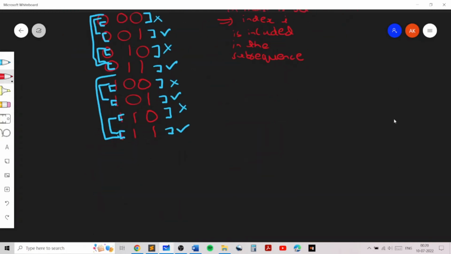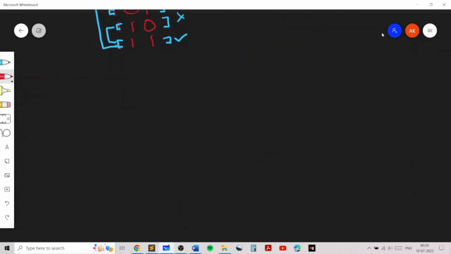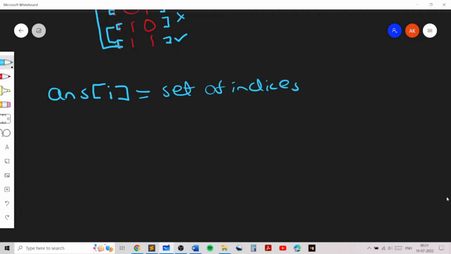So what I'm basically saying is that we will maintain an array of size 200 which stores the subsequence of indices which have a value corresponding to that sum. So let's call this vector answer, because in the end we are answering by printing the subsequences.